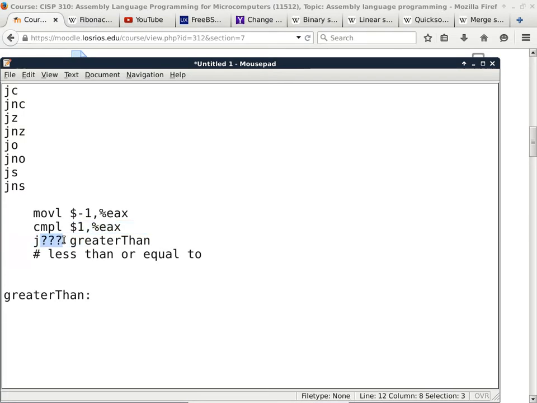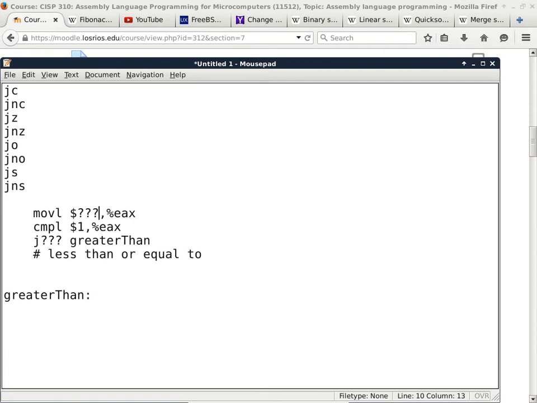that I would end up at the label greater than if EAX is greater than 1. Okay, so just think about this as some other unknown. Okay, so this way it's easier to demonstrate. So what happens when the question mark is greater than 1, and I want to end up at the label greater than, instead of continuing execution with whatever is after the conditional branch instruction?